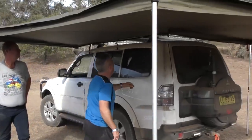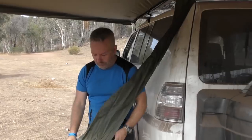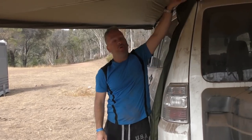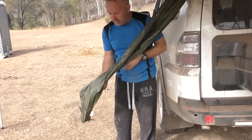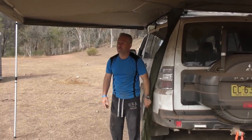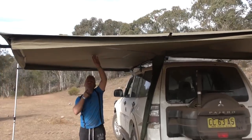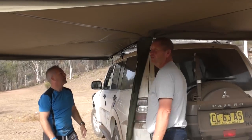This has got a rain gutter which I've tucked up out of the way — it supposedly directs water from running off the top so you can capture water in a bucket, but if you haven't got a bucket it goes straight into the middle of your campsite, under your awning. Obviously with poles on each corner I can dip it if it rains — that's an advantage over mine. Mine's the height it is, and that's that. Simple as that.